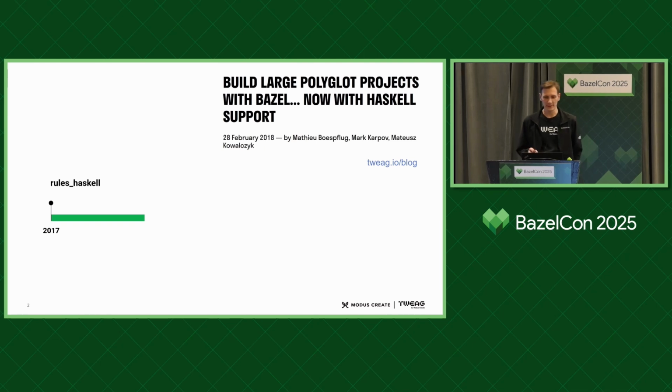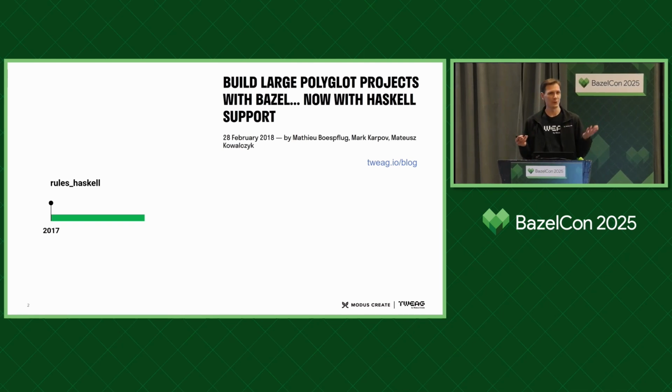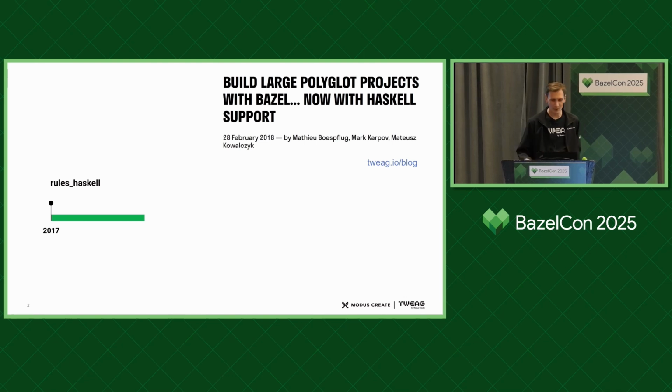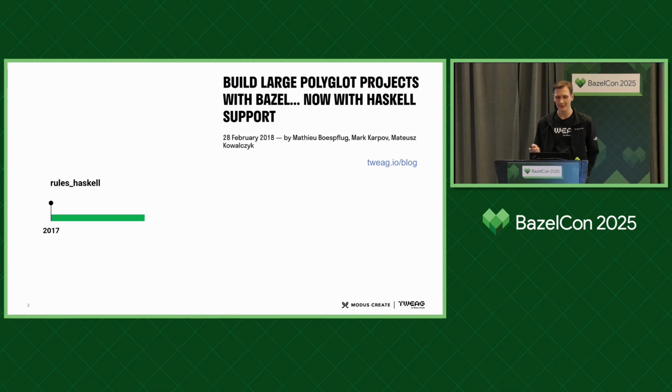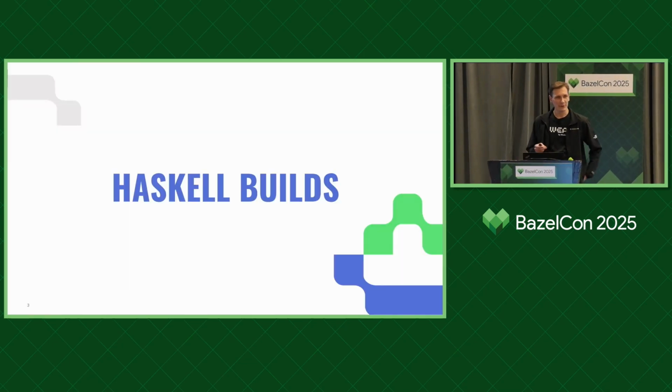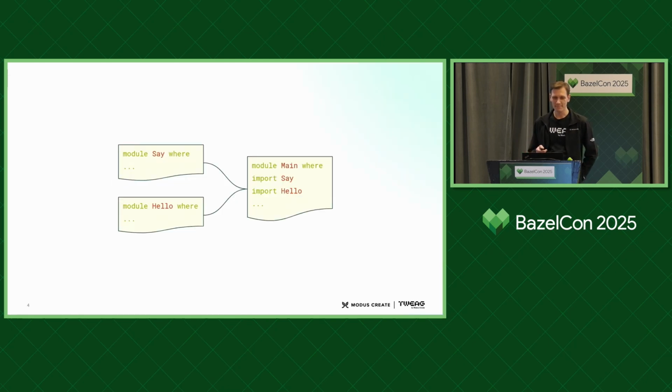And of course, Nix was one of the things we considered, but it's more on the package level, a bit too coarse-grained for what we wanted there. So we started looking into Bazel, and that is how Rules Haskell came about. And there is a blog post that you can read more about from back then. And before I continue the journey, I'll first want to take you a little bit through the very basics of how Haskell builds work. So there's a bit of a Haskell builds 101.